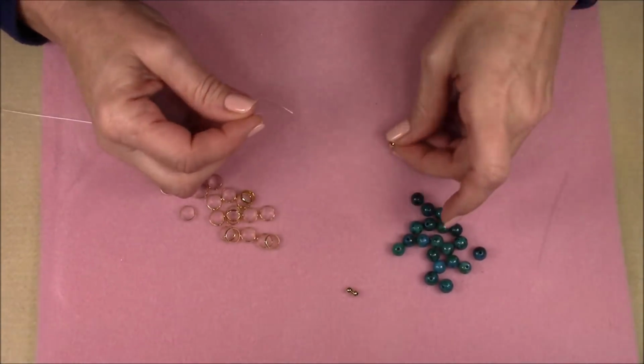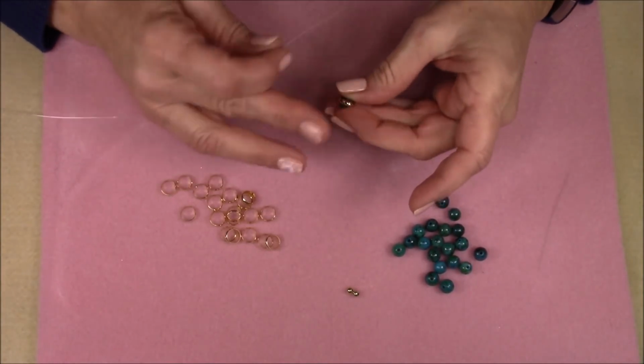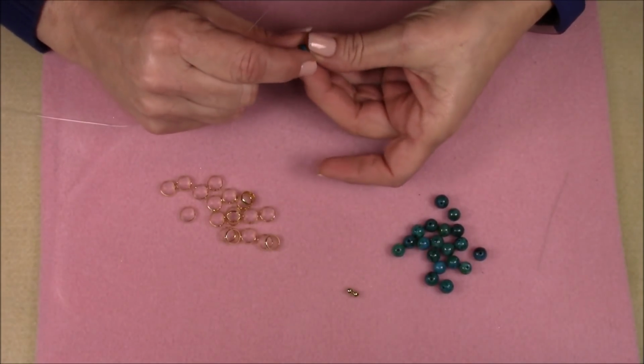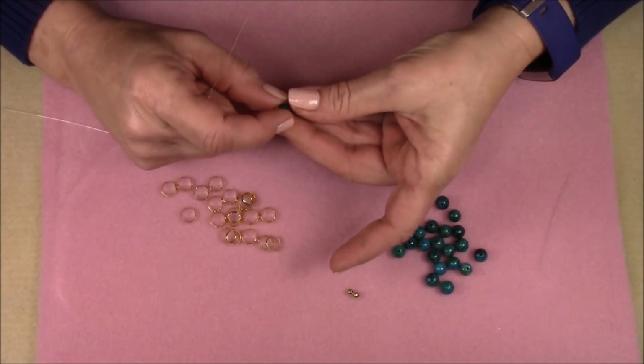So we're going to pick up a frame and a bead and line the holes up the best we can here. If I can see where the holes are.